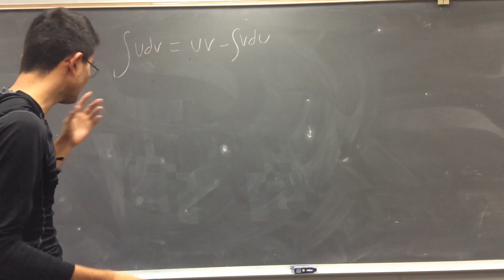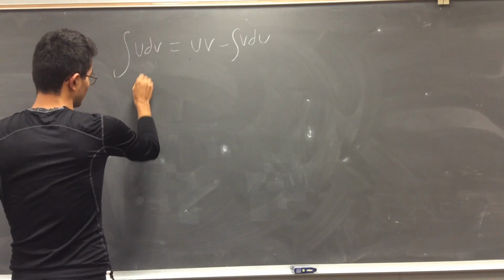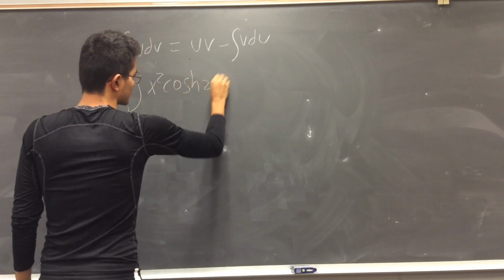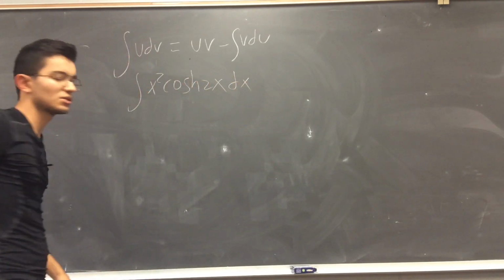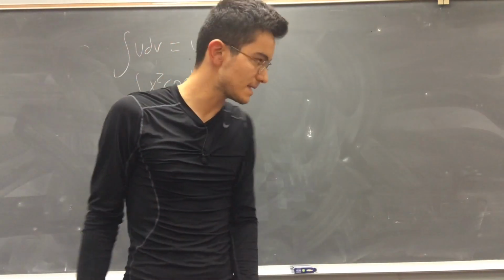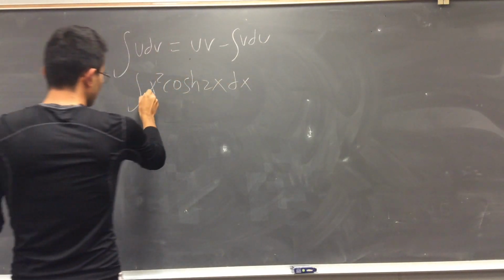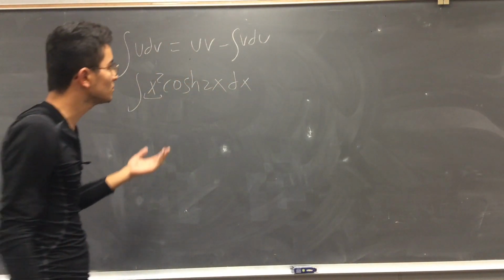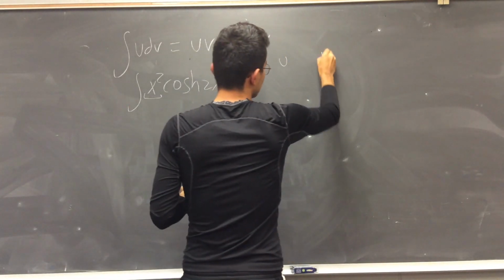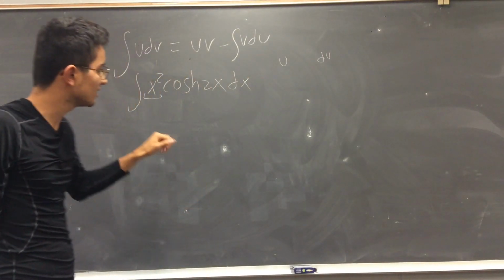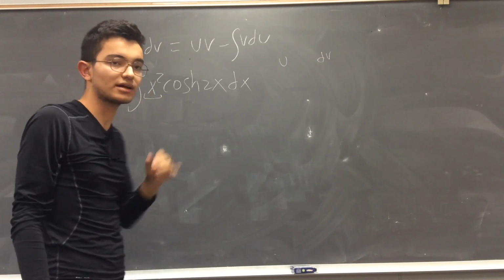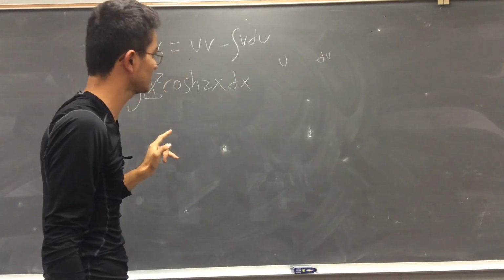So let's say, for example, that you want to integrate x squared cos 2x. We could choose our u to be x squared and our dv equals cos 2x dx. Why did I choose u to be x squared? Well, because u is always differentiated and dv integrated. That's the pattern in integration by parts. And when you differentiate x squared, at some point you're going to reach 0. So that's the advantage.